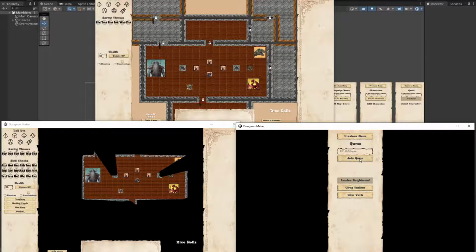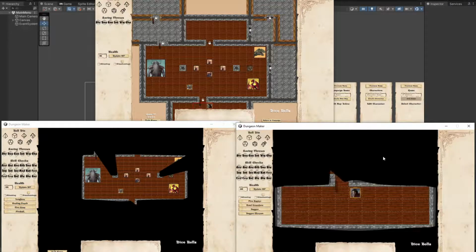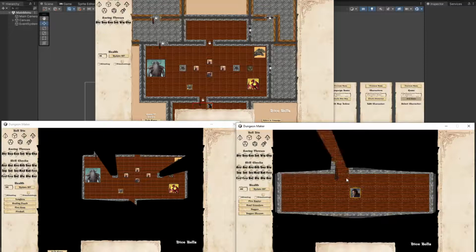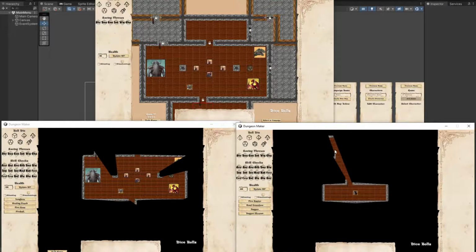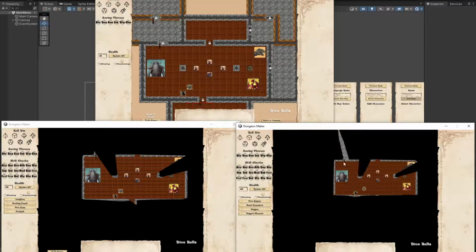Well, when they join the game, they're not going to end up on the campaign map. Once again, that map doesn't exist at the moment. They're going to join at the starting position of whatever map is currently loaded. So we hit join game, and boom, we're on it. And the doors also sync, so all the doors that were opened by a previous player will be open to this player. So we can see that's already open. We can walk through. These other doors are open.